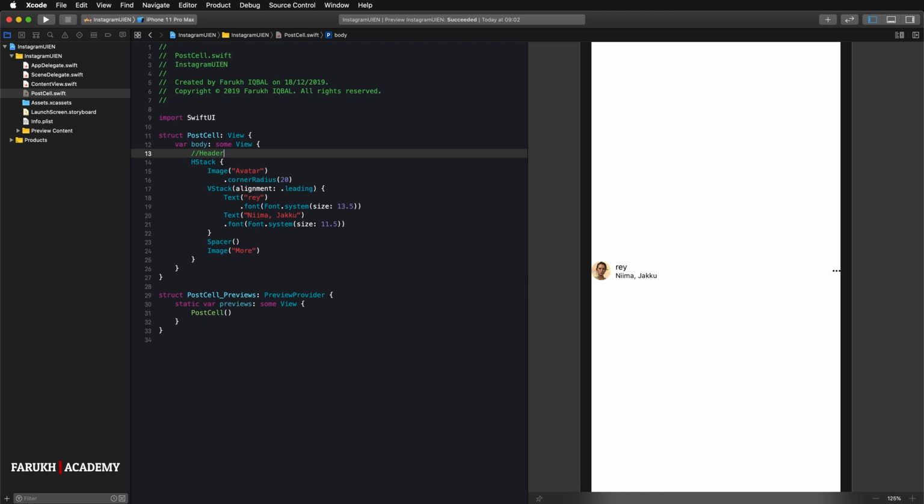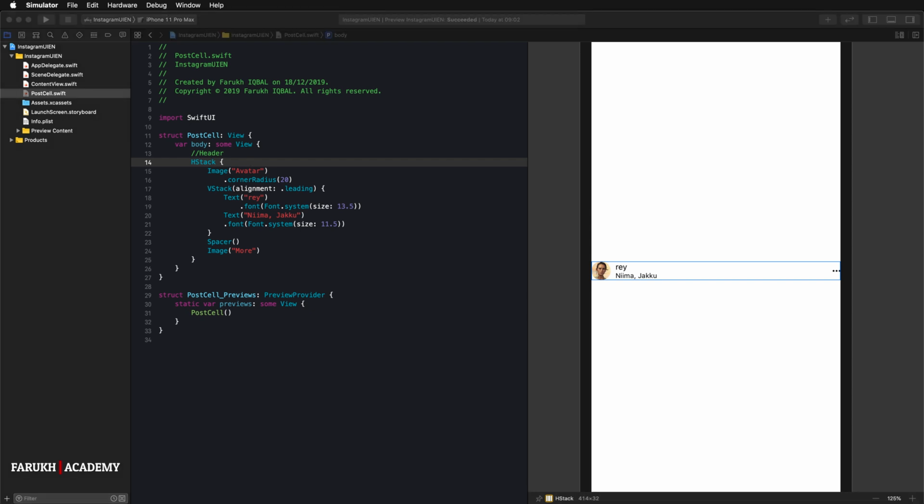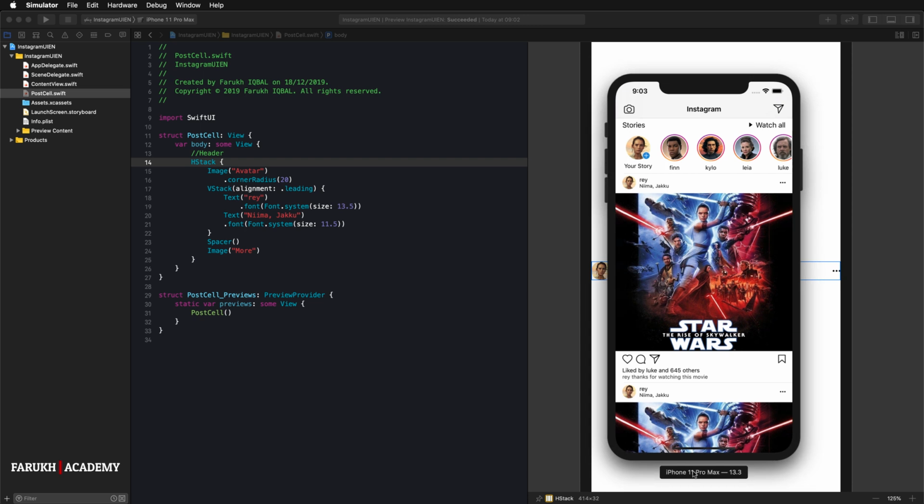You have to see this part as an HStack. That is what we have created here. Here we have an image. Here we also have an HStack with these 4 icons, and below we have 2 text objects.